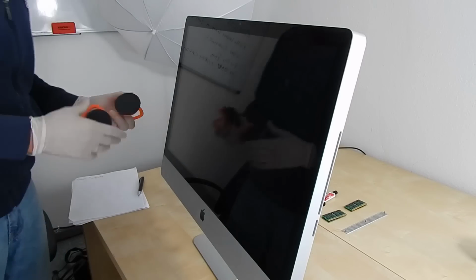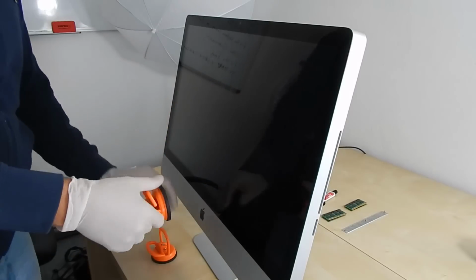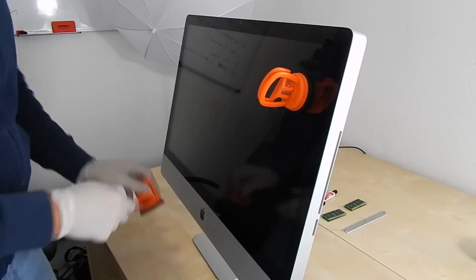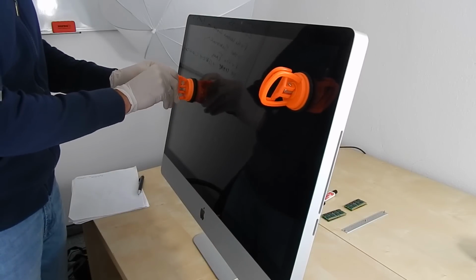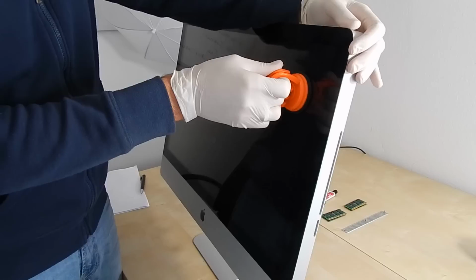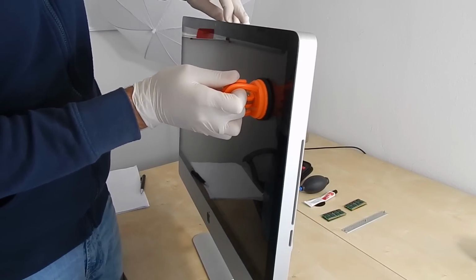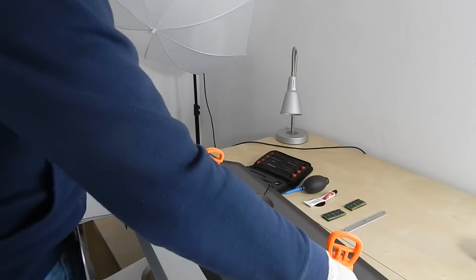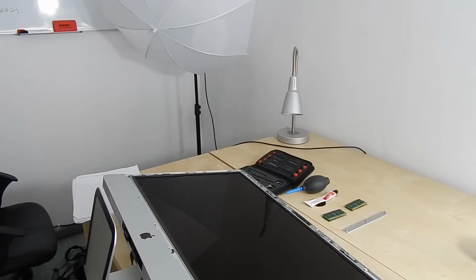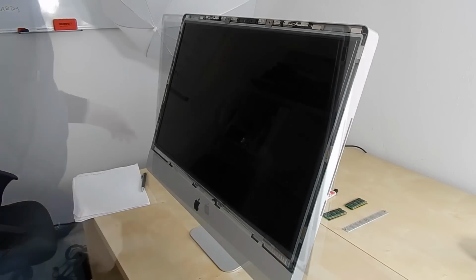I'm ready, I have my gloves on, and I will just use these tools to take away the protective plastic glass, and then I will see the screen itself. It takes a little effort to put them on and hold them strongly, and as you can see, the iMac monitor is moving, so I have to put it below in order to be more stable, and then you see that it is a very easy thing to take this away. And now I have the screen.